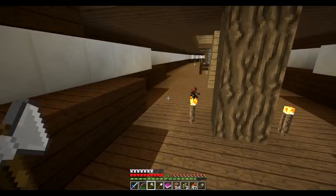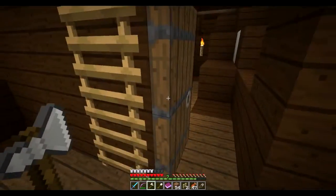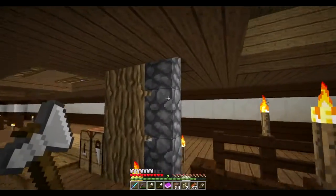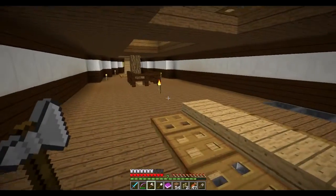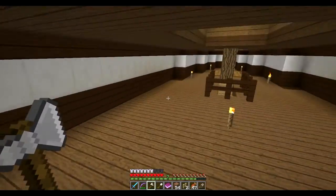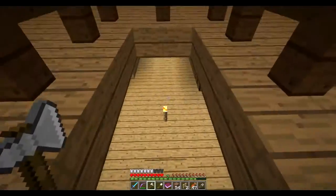I put this in. This is just the captain's quarters, real quick. This area is actually supposed to be a bilge pump. What we're going to do with this level is actually we're going to use our villager breeder, and we're going to get villagers in here. And this is where we're going to have our trading system. So we're going to keep our villagers for trading.